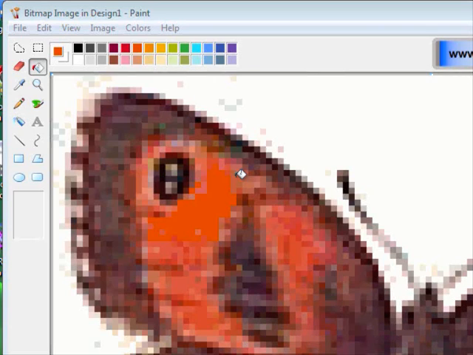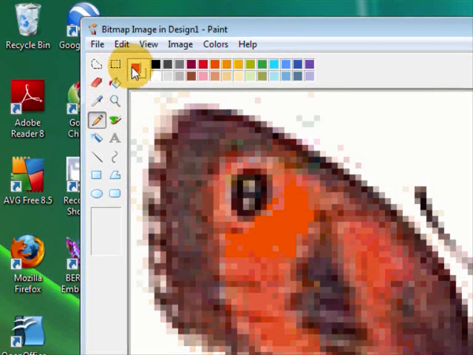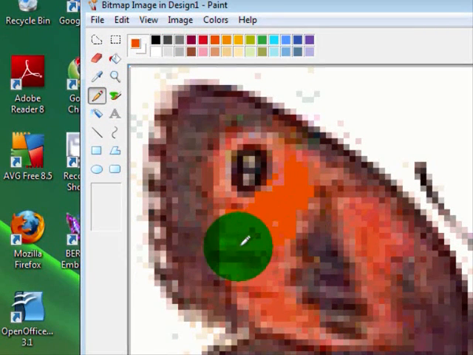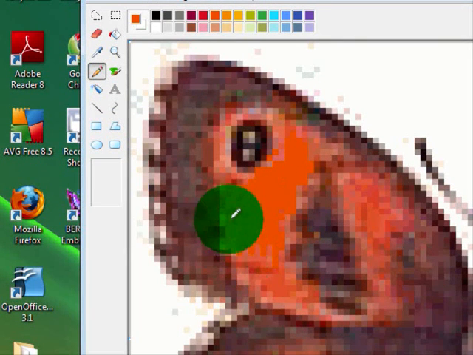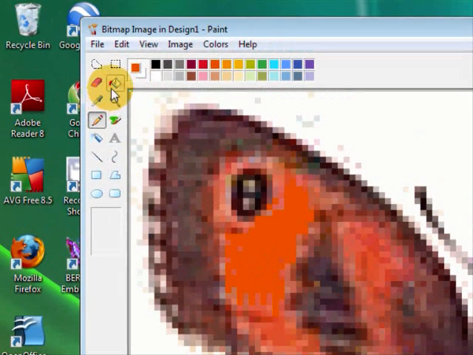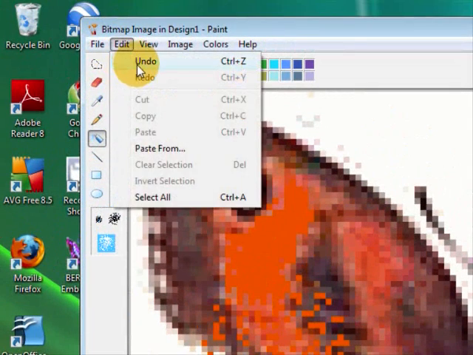Now, you can also use the paintbrush tool for bigger areas by selecting that. Of course, I've still got my orange color selected. Now I can actually paint over bigger areas. So that can be a bit quicker, and then you can use your fill with color to do the fine detail. That's the pencil. We can use an airbrush tool. Down here we can choose how big an area we want to airbrush. That's far too big, obviously. Edit, undo.